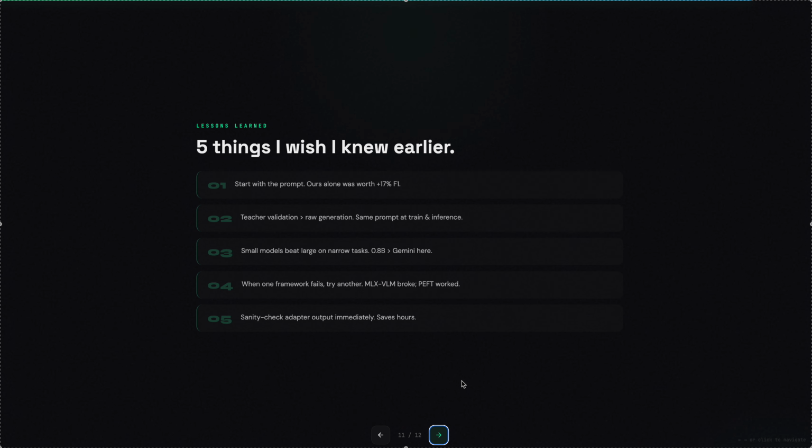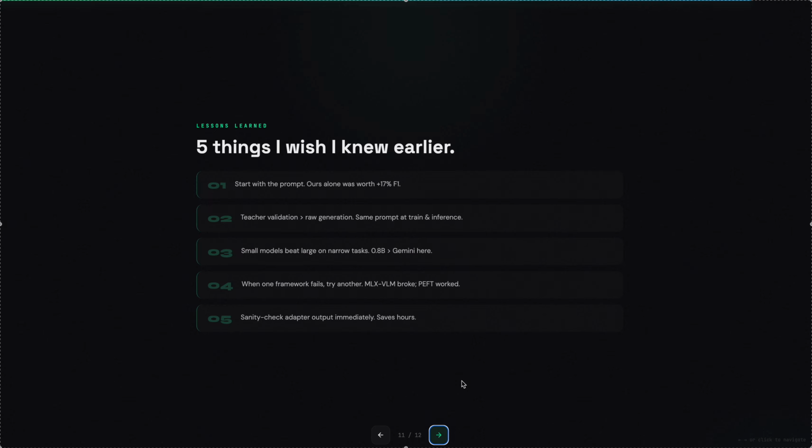Number 4 here is that when one framework fails, this doesn't mean that it's not going to work on your machine. You can try different frameworks. They're going to be slower, but forcing yourself to use MLX is not always the best option, right? There are really smart people working in all of these technologies. There are super smart people working on trying to get everything around MLX working. If something doesn't work, you don't need to give up, but you also don't need to fix MLX.